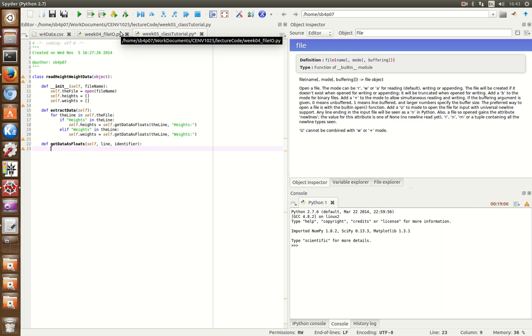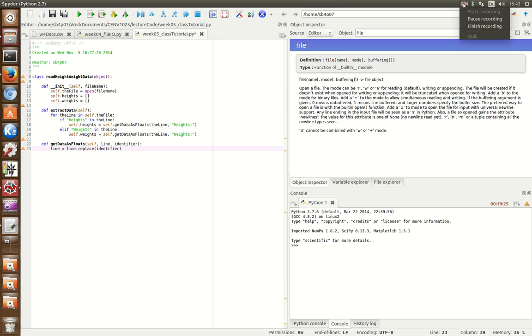First of all, we need to replace the identifier, heights or weights, with nothing, because we just want to get rid of it.